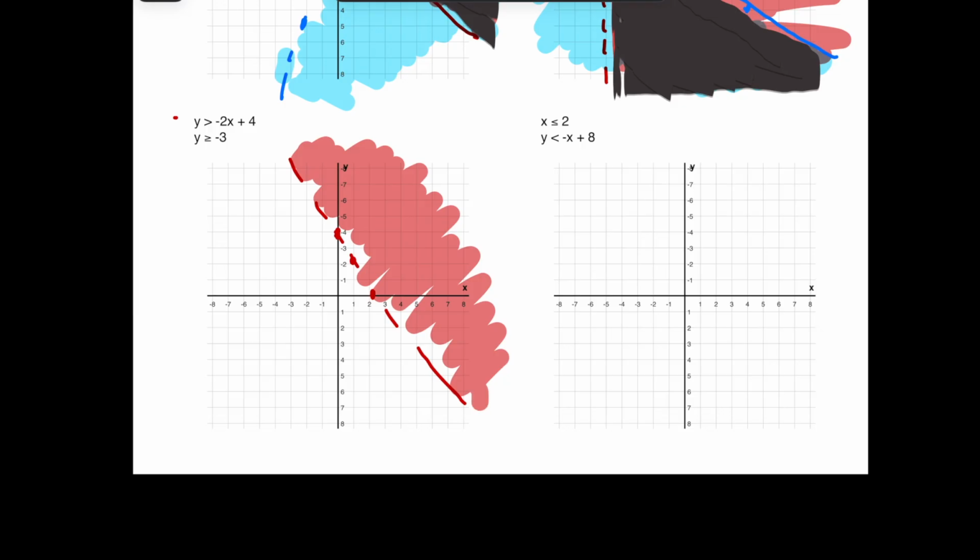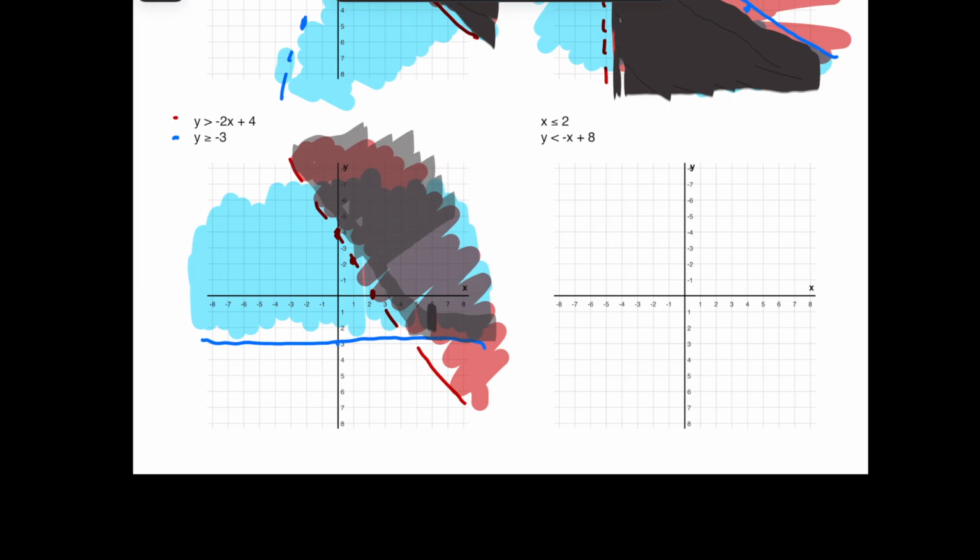Now I'm going to take my blue, and I'm going to do this one. Where are y's greater than or equal to -3? Well, here's my y at -3, and I'm going to do a solid line, and I'm going to shade where my y's get bigger. My y's get bigger this side, so I want to shade up here. Okay? And where do they cross? They cross right in this area, right in here. Get that all nice and shady. Something like that. Make sure that you have your dash line and make sure that you have your solid line.